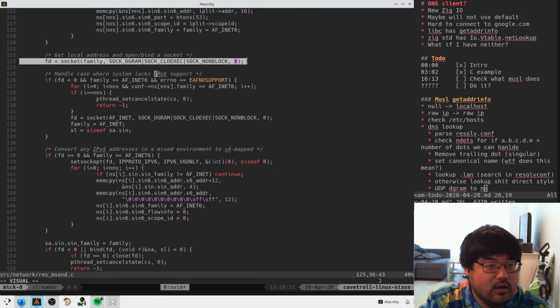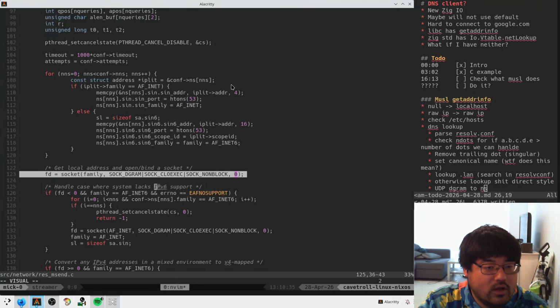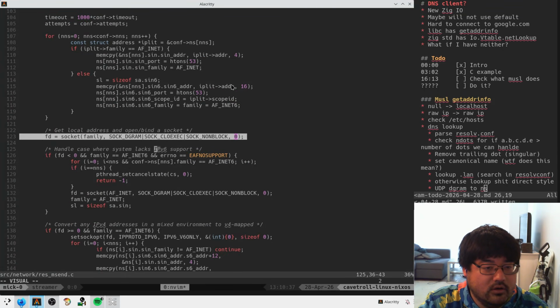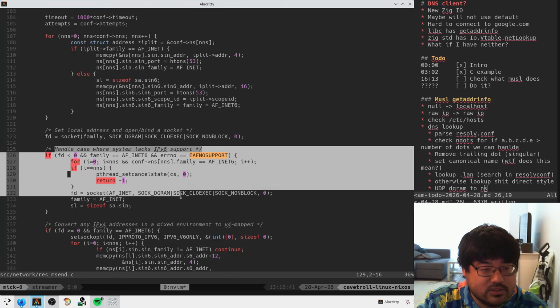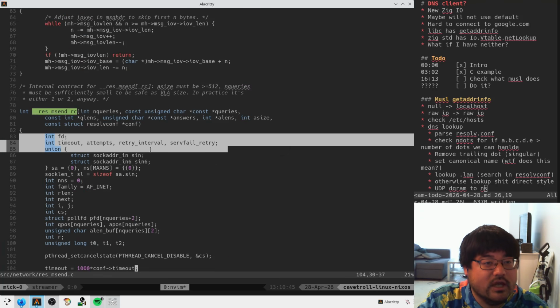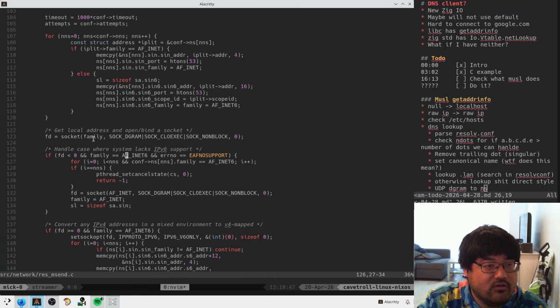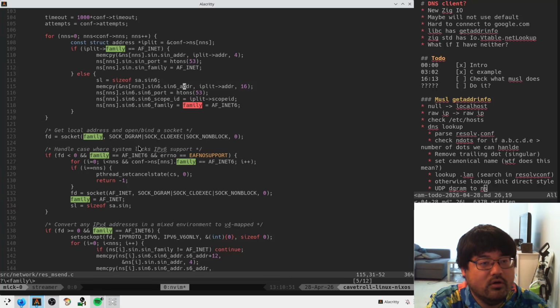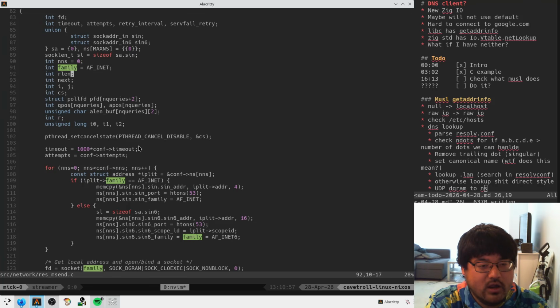What's happening here? Get local address and bind to socket. Handle case where system lacks IPv6 support. Oh, I see. Sure. So here we're literally just like, oopsies. I assume family is coming from the resolve.conf. Yeah, here. Sorry. Here it sets it to IP4, and then if it's IPv6, he overrides it.